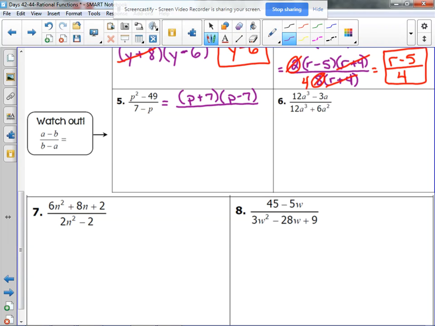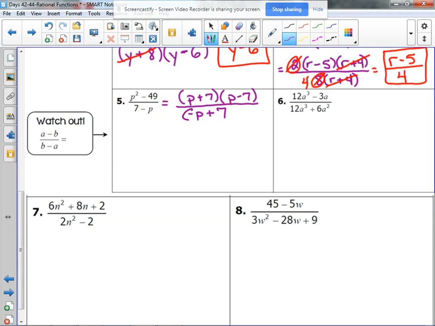Now, I don't like that denominator the way that it's written because it's not in standard form. And when I'm comparing my denominator to my numerator, it's really, really close. 7 minus P and P minus 7 are very, very close, but they are not exactly the same thing. Because if I change that order, the P was negative and the 7 is positive. So if I flip it around and put it in standard form, variables first, constants last, negative P plus 7. So it's not exactly P plus 7 and it's not exactly P minus 7.